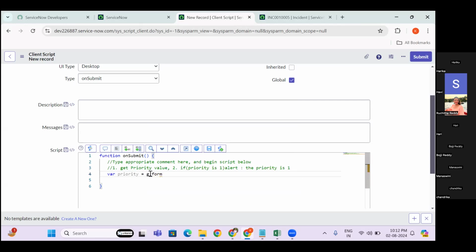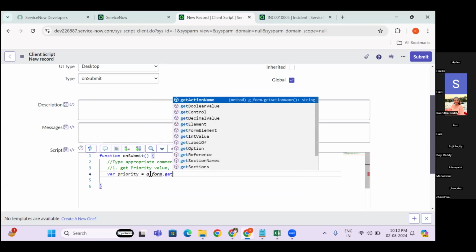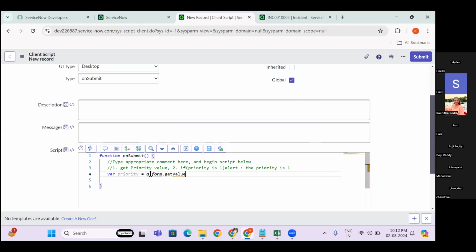G_form, what does this do? This gets the value from the form of any field. If you see here, you just need to provide your field name. So here my field name is priority, the backend name of priority.